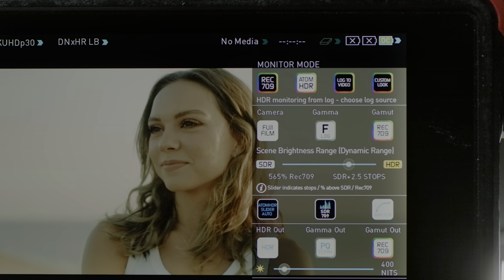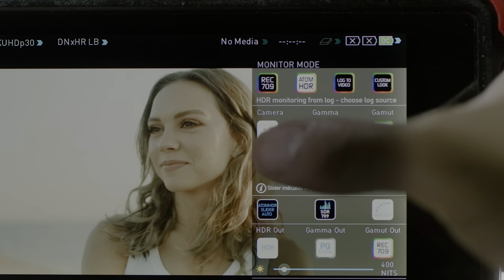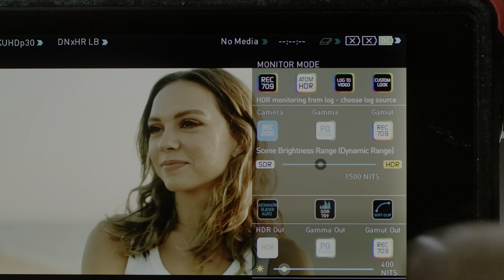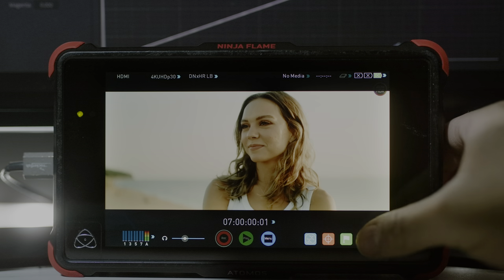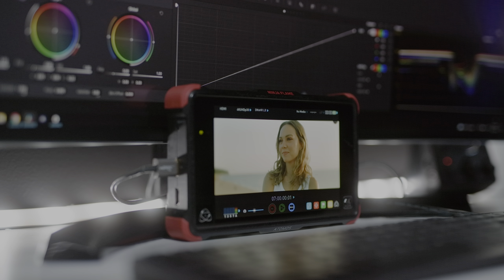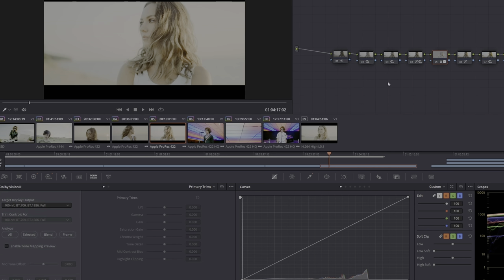The last step is to set up your camera monitor so that it is in the HDR color space as well. Turn on Atomos HDR, select the camera as REC 2100, gamma as PQ ST2084, and your color space as DCI-P3. Now, a quick note: if you are going to be outputting to YouTube, I would recommend using REC 2020 instead, because that is what YouTube is designed for — it does not support DCI-P3, and it also doesn't support Dolby Vision; it supports HDR10, which is why I had you turn that on as well. Once that is done, you can simply go through, select your camera's input color spaces, and continue to grade as normal. Make sure those input color spaces are selected, then start your node trees, start applying things, and play around and have fun.